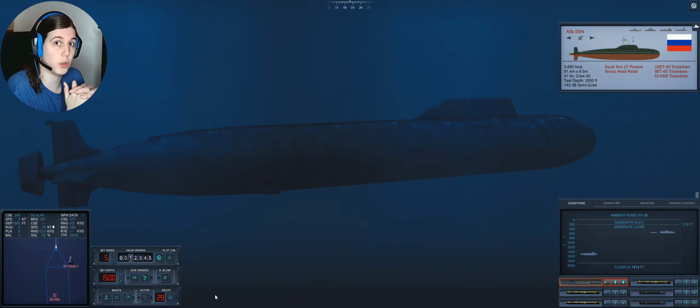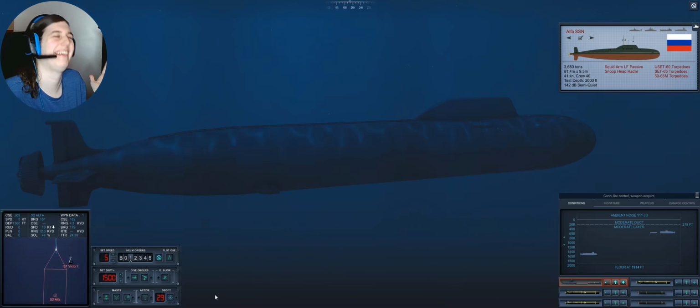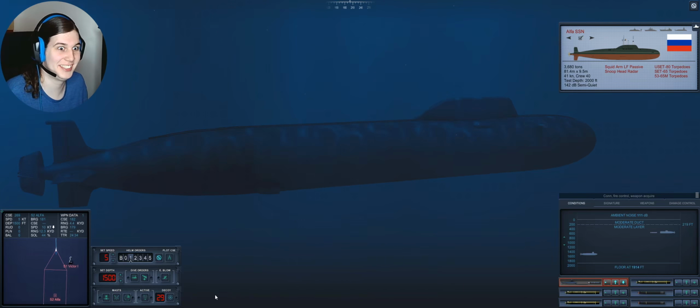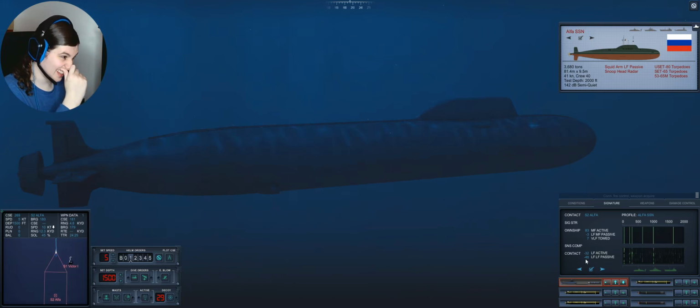Now, active's not good because when in traveling mode, torpedoes can be deceptively... Fire control, weapon acquired. Haha! Perfect. Gotcha. Okay, good. So, if we look at this signature... Oh, he's barely going to hear this.